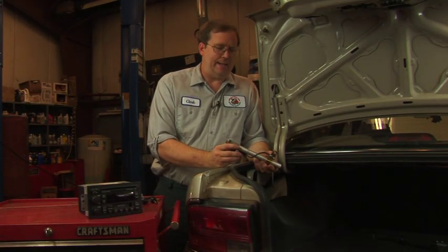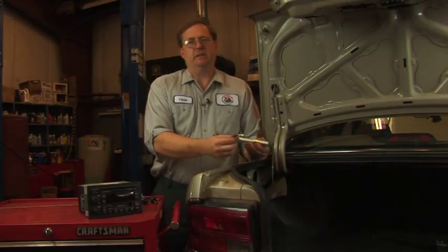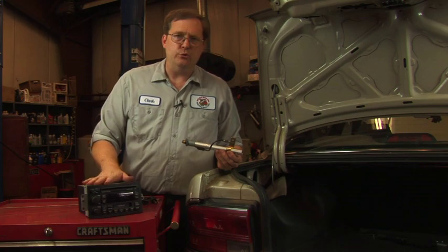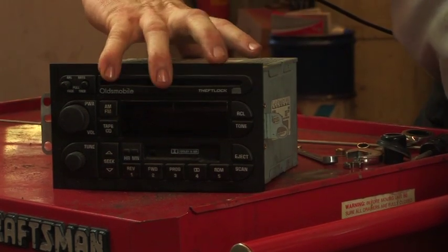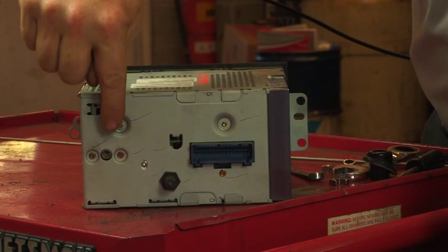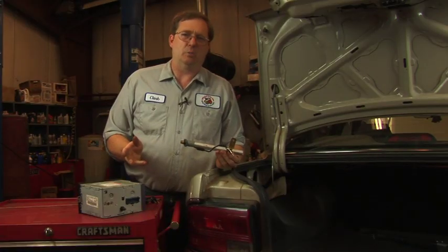Antennas that are on the front of an automobile are typically not as easy. The lead here is fairly short, but typically on the front of an automobile the lead actually goes from the front fender all the way inside the car to the back of the stereo. That can complicate things — first you have to fish the cable through, and in many cases you will have to remove the radio and actually remove the cable end from the back of the stereo itself. So that can be somewhat more involved.